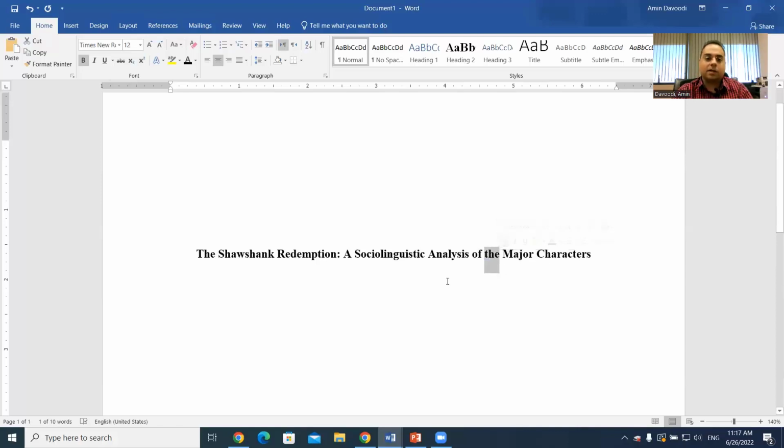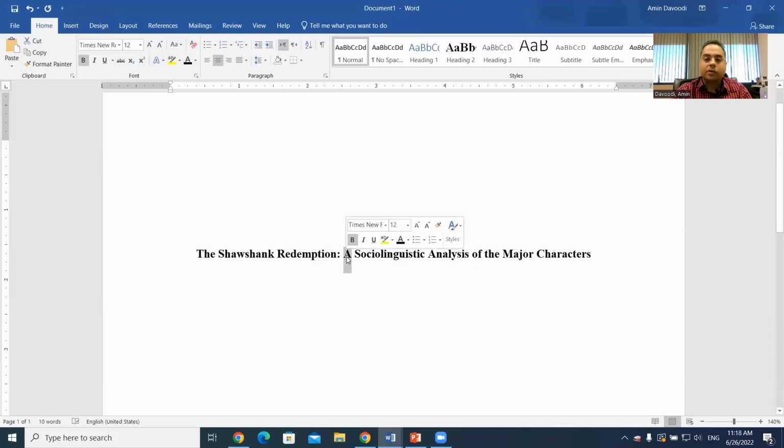You may ask, why is the in The Shawshank Redemption capitalized but not here? Because if a preposition is at the beginning of the title, you should capitalize it. That's why you see The Shawshank Redemption and The is capitalized here. However, in analysis of the major characters, the is not capitalized.